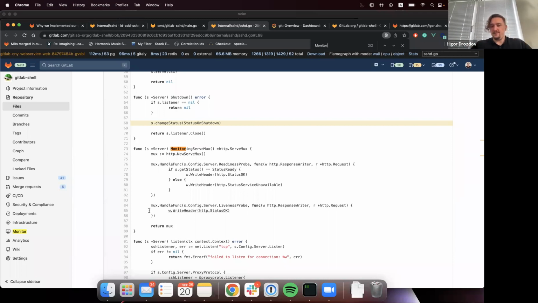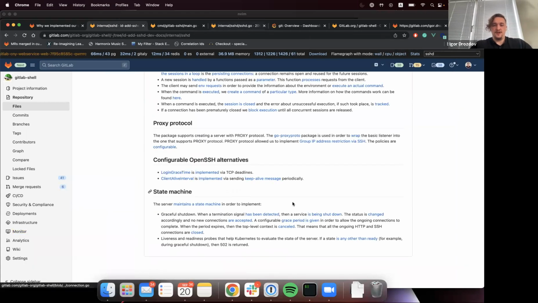When Kubernetes asks whether our server is alive, we return 200 if the server is running. When Kubernetes asks whether the server is ready to accept new connections, if it's not being shut down, we send 200. If it's unavailable at the moment, we answer with 502.